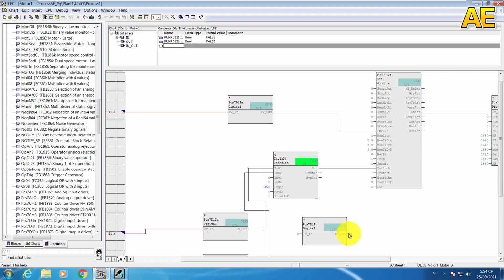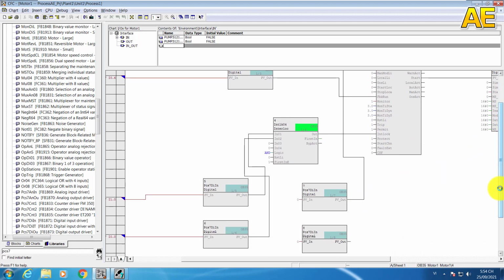Firstly, I will connect the PVL here to the start auto. The second here, stop auto.